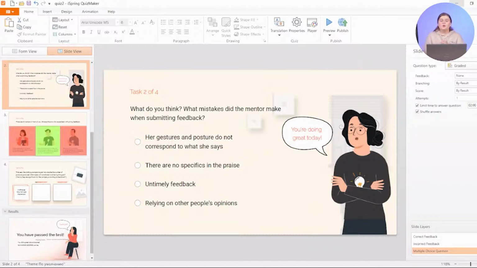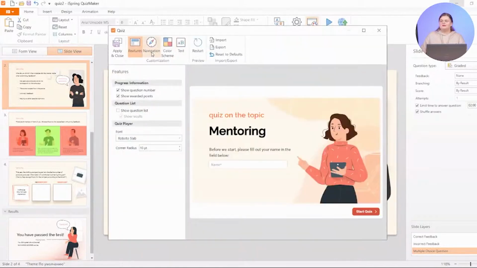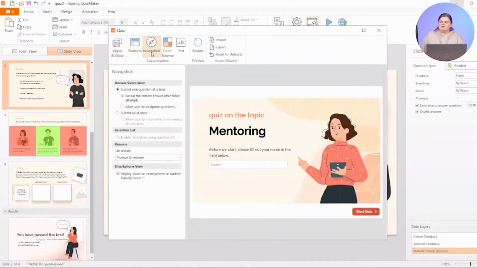And I also want to let you know, if you want users to be able to pass the quiz only once, you also need to go to Player and switch to the navigation. Here we go. Here we have the option on Restart.